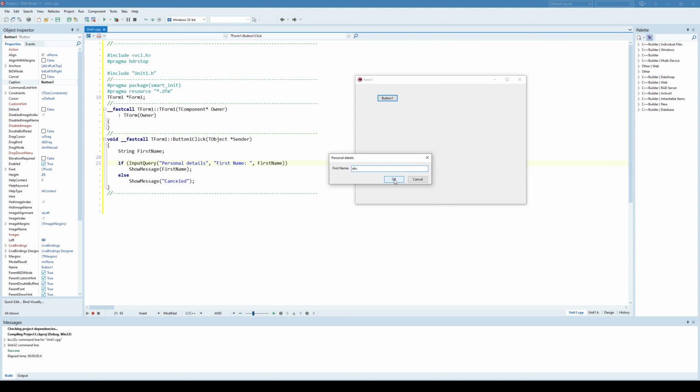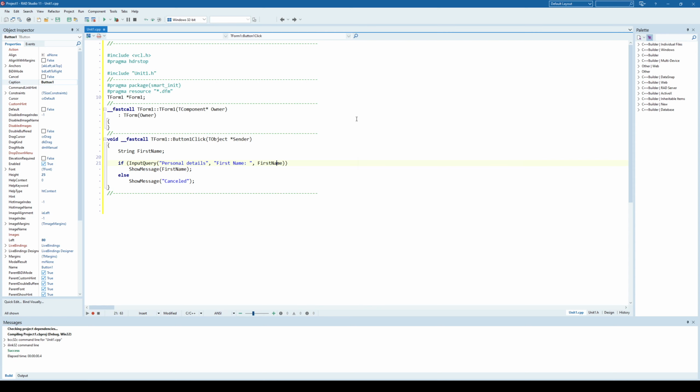If I input something, it will output my input with a show message, right? Or it will output cancelled if I cancel the input, meaning if it returned true or false, right?